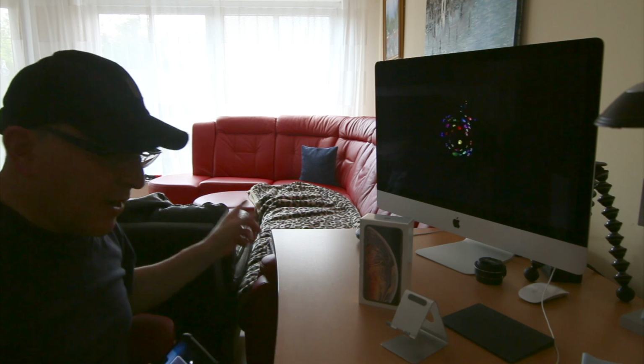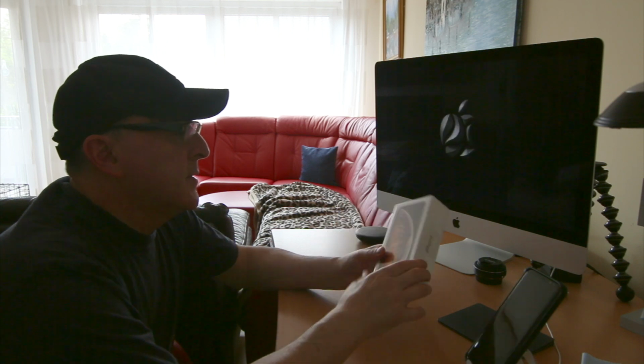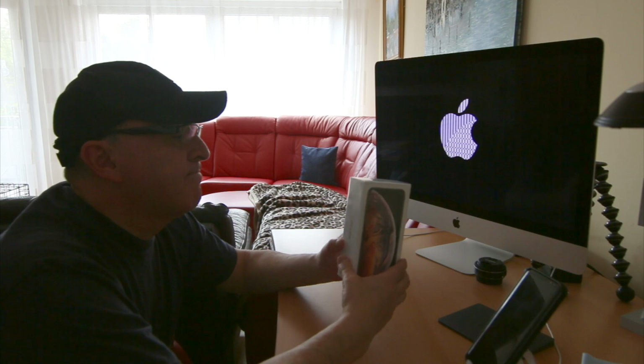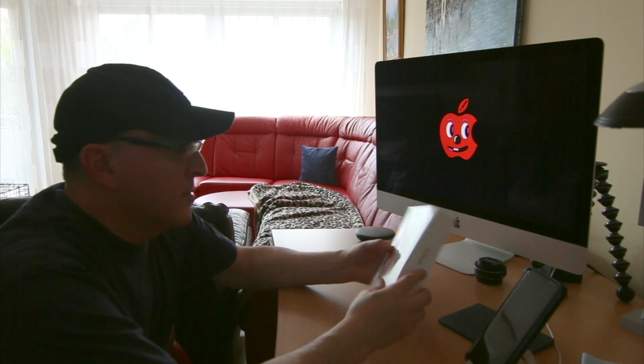But anyway, I wanted to unbox that box because I was afraid that this got damaged. And it's not damaged. So that's that. We're gonna open this and we'll start it and see how it goes.